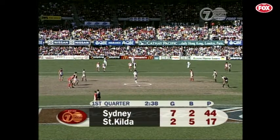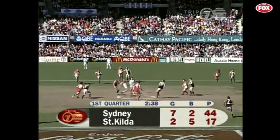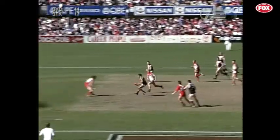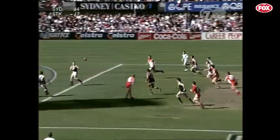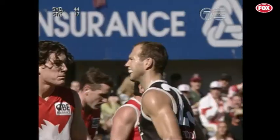Captain Paul Kelly getting his first goal. 7-2, and a very handy break for the home side. Everett wins. Thompson's hand pass to Winmar. Drags it in on the fingertips. Good hand pass to Brown. Over the top he goes to Lowe, 25 metres out. Stewie Lowe hooked it too much and missed.